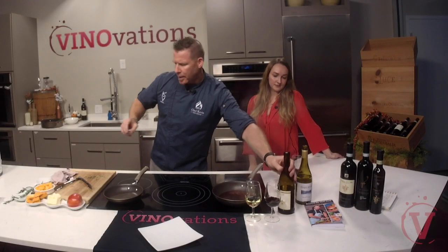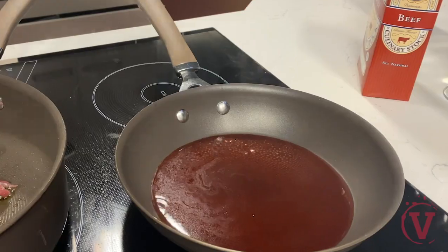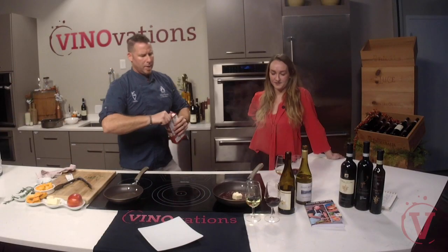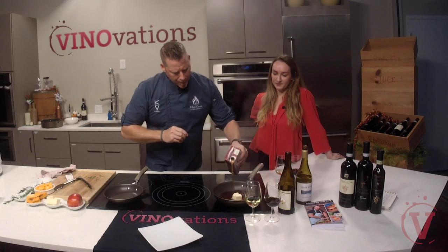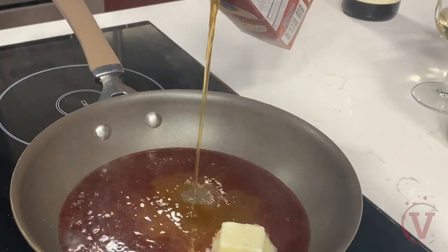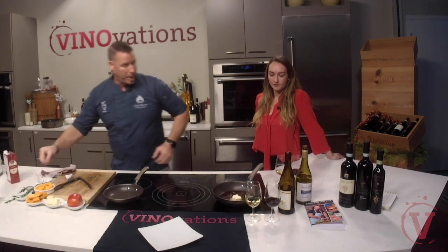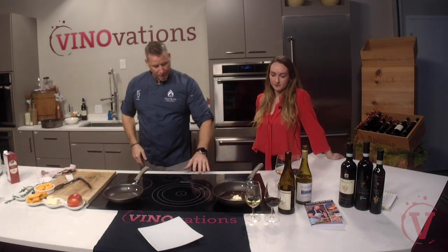Nice sizzle there. A little chunk of butter. And we have a little bit of beef stock here. Perfect. Just a little beef stock for that beef flavor. We're also going to use some of the juices from our Chateau, and we're just going to let that reduce down, a little salt and pepper, and we're going to let that off to the side to cook.